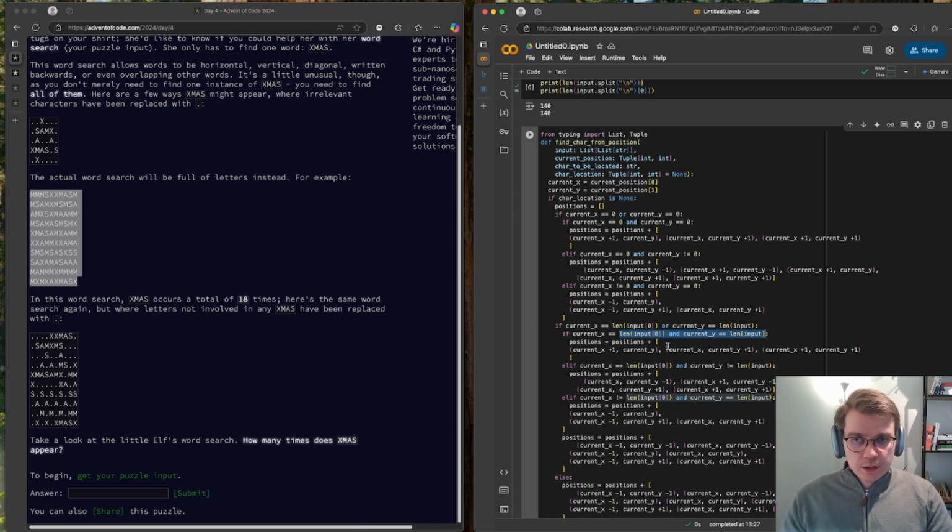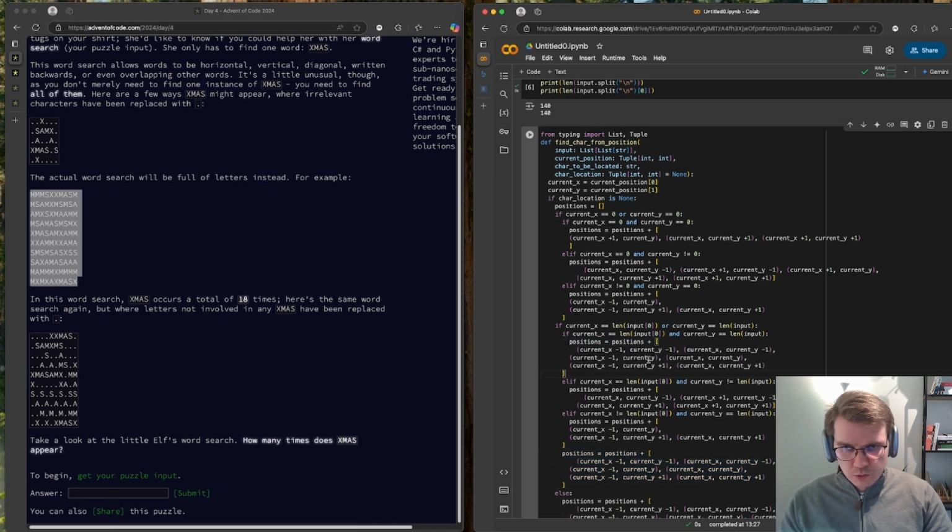So what we know then is that we need to add only the positions where one or another is subtracted from. So basically all these can go.